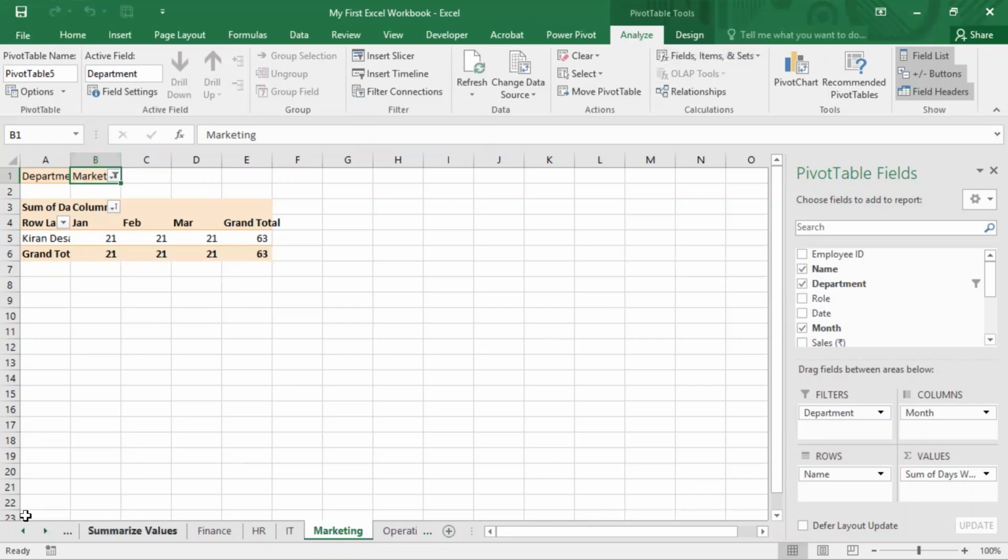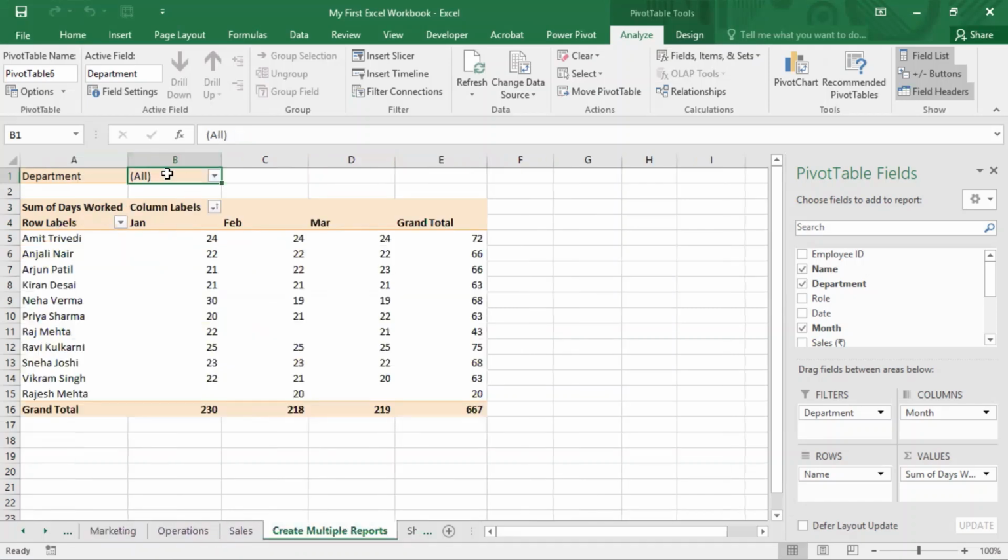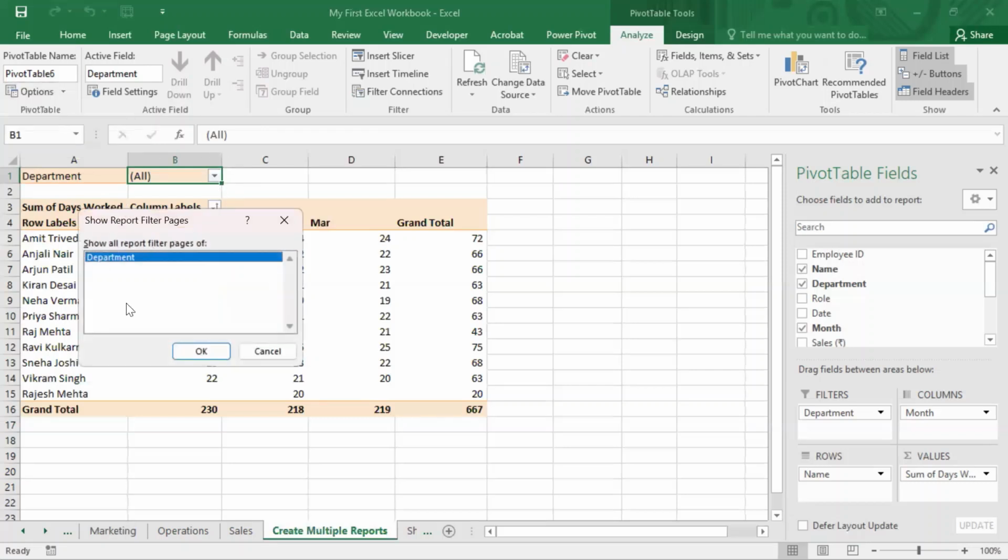First, we need to select the pivot table on which you want to create those multiple reports. I'll go to the Analyze tab, within it go to Options, and say Show Report Filter Pages, which will open a new window asking for the filter that I need to use from this current pivot table.